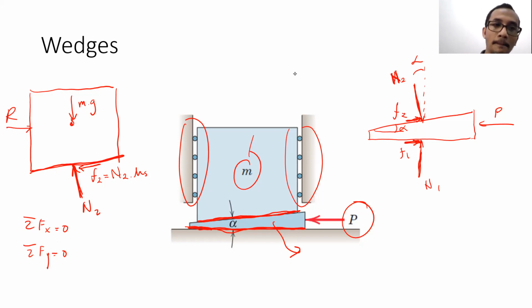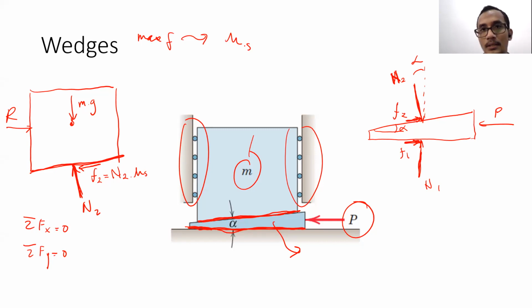So why you use mu S is because it started in a stationary position. Yes, of course. Everything started at a stationary position, right? Besides that, the other thing is the maximum friction force. The maximum friction force happens when the coefficient of friction is the same as mu S, right? Yes, because mu S is larger than mu K.